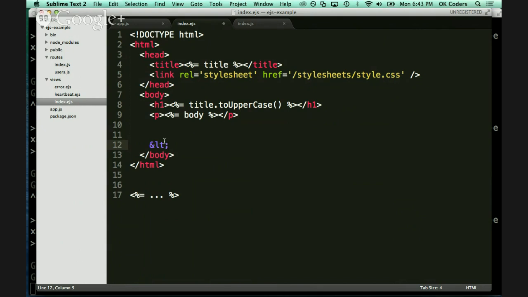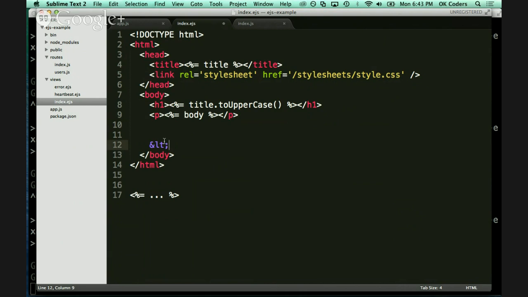The EJS insertion operation with this equal sign automatically does that to any text that we are inserting into our page. Let's say somebody wrote a blog post and they included a less than symbol in it because they were representing a mathematical equation. When we insert that blog post into our page, that less than symbol will be replaced with an ampersand LT semicolon escape sequence so that it correctly renders inside of the browser.